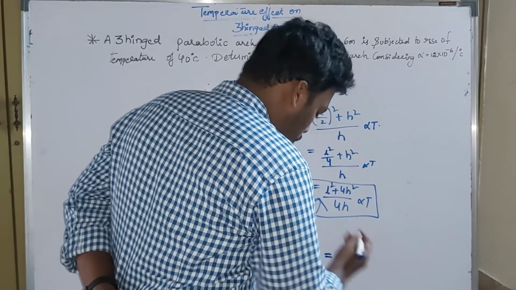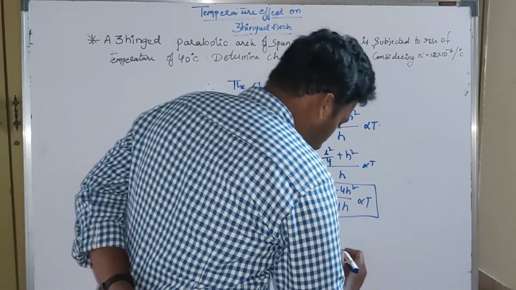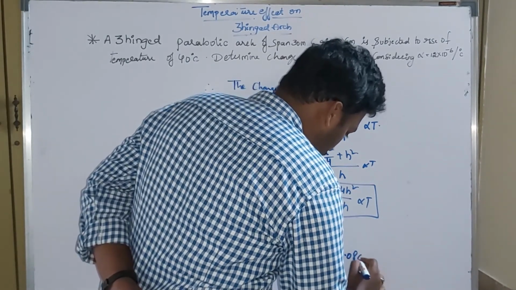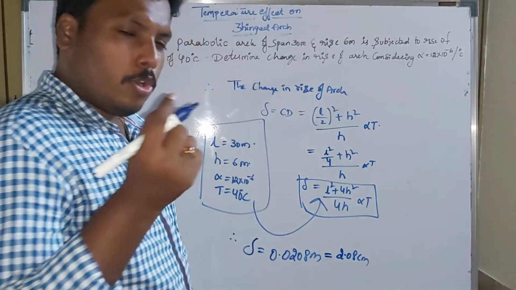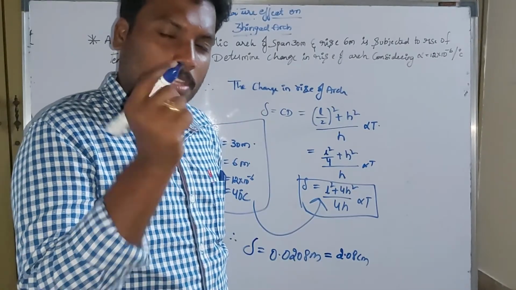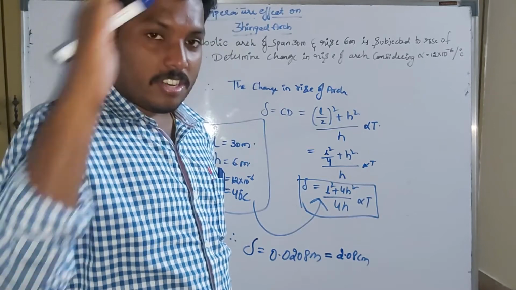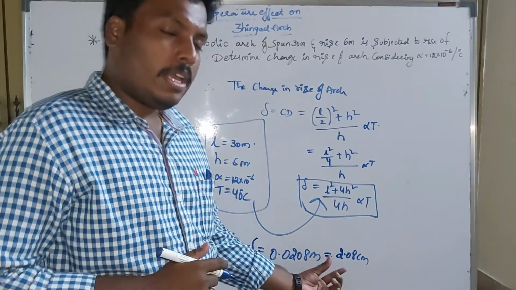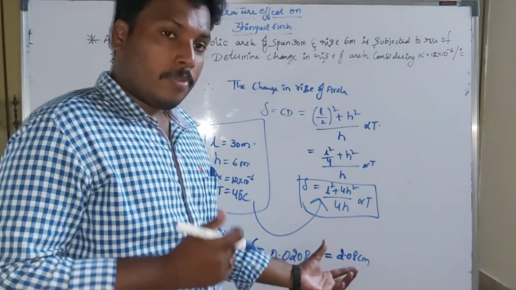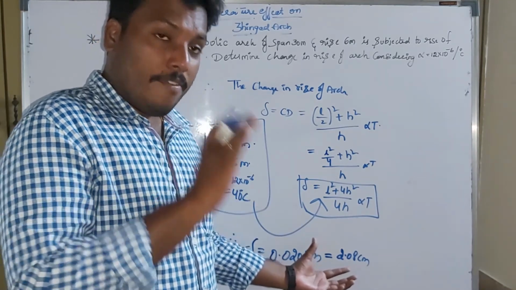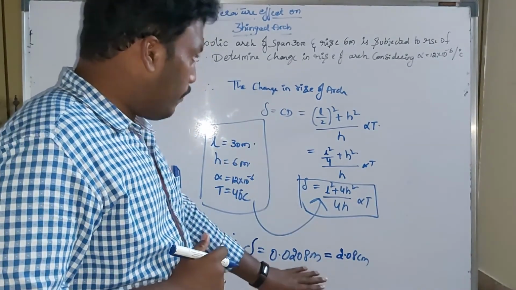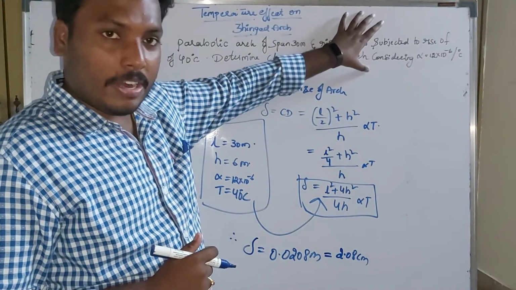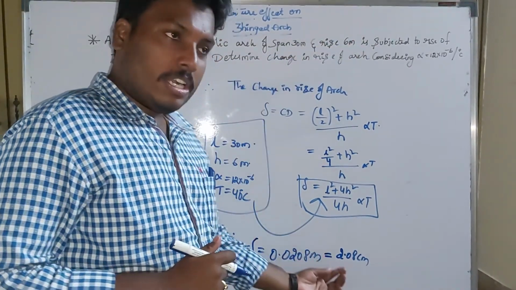We cannot express the deflection in terms of meters actually. So let us make it in terms of mm, multiplying with 1000, which becomes 2.08 millimeters. So 2.08 is a very minute value that cannot be seen by the naked eye for a big structure actually. So it will be negligible, but it may create stress in every component of an element. So in this way, when a change in temperature effect develops, a change develops in the arch.